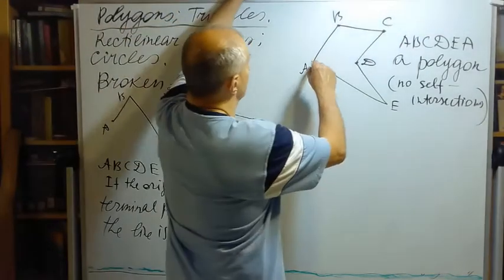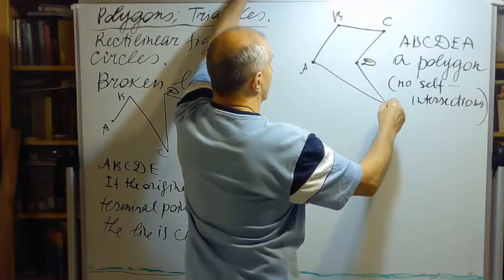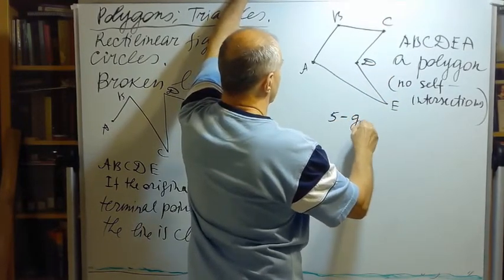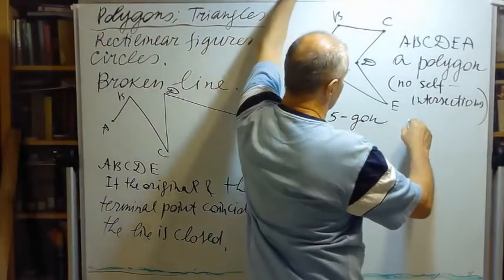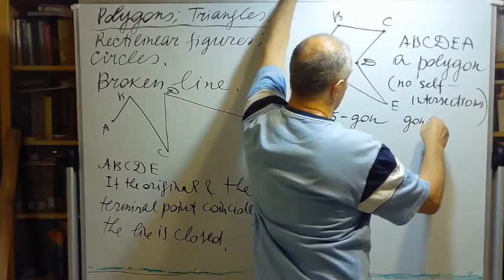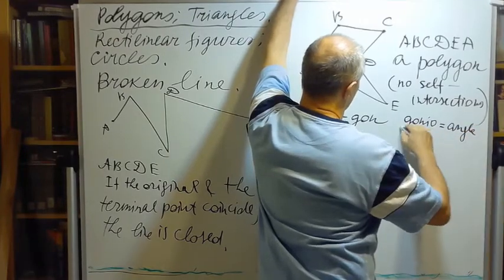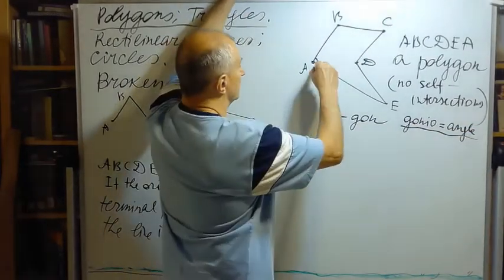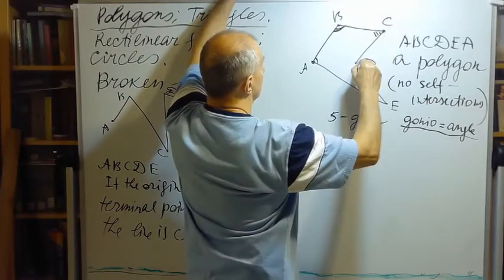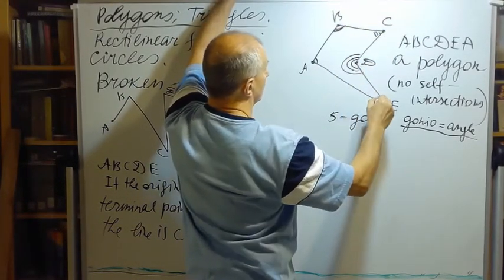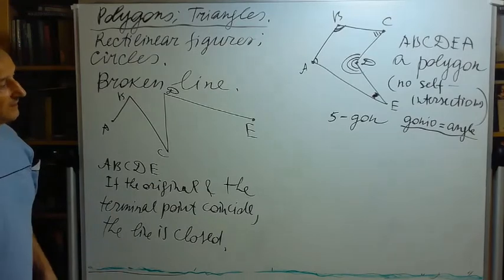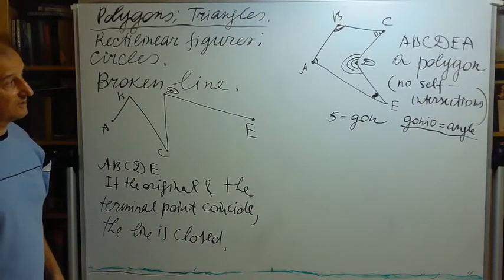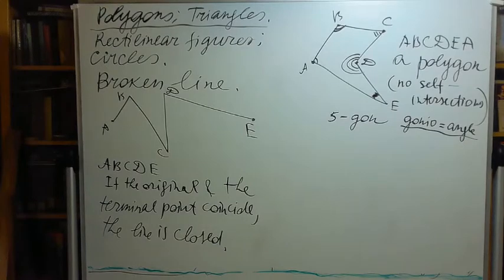How many vertices are there? One, two, three, four, five. It is five. Gonio is an angle. So how many angles are here? How many interior angles? One interior angle, two, three, four, and five. Five interior angles, five sides respectively. Remember I mentioned: in a polygon, there are n angles, there are n sides, and vice versa.